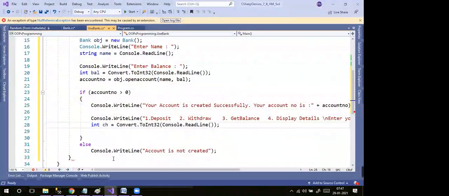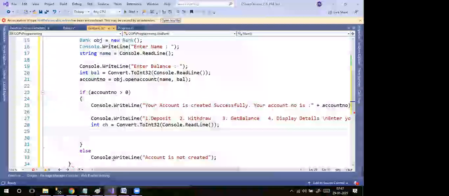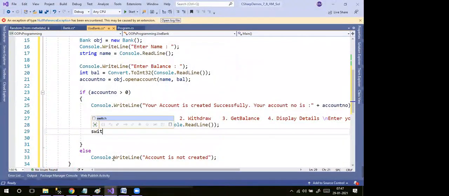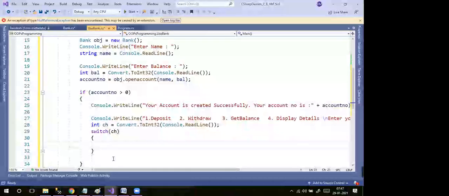So all these things are done. Once I know the thing, then I'm writing a switch case, switch CH. Some of you don't know this switch case, but don't worry. In this weekend, I will cover that pending part. What does switch case mean?